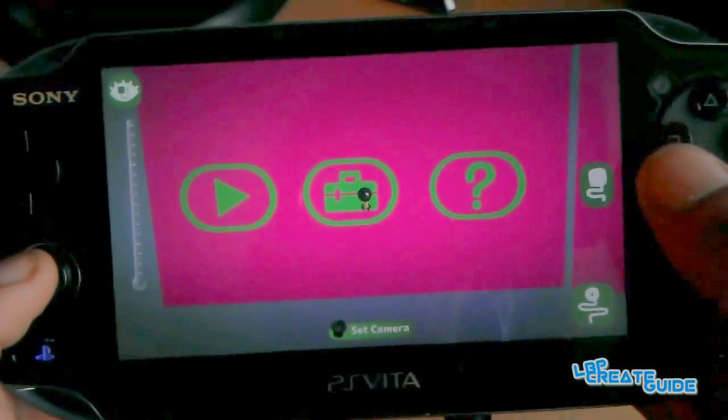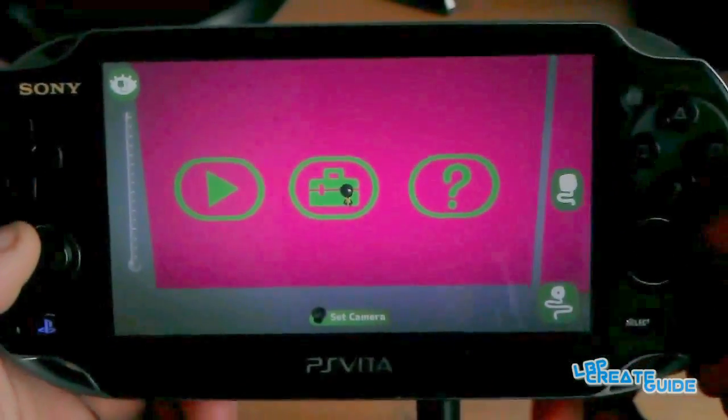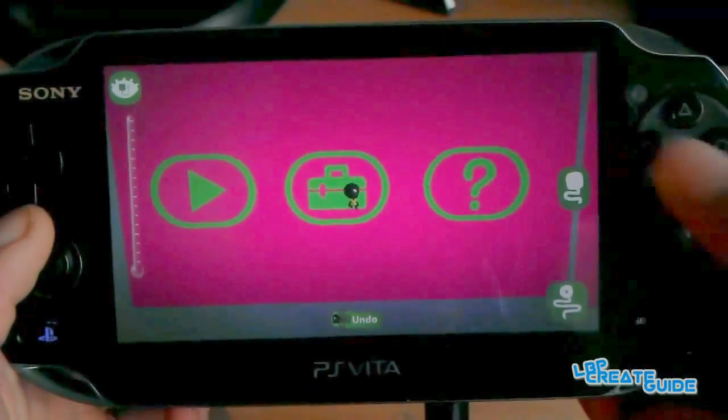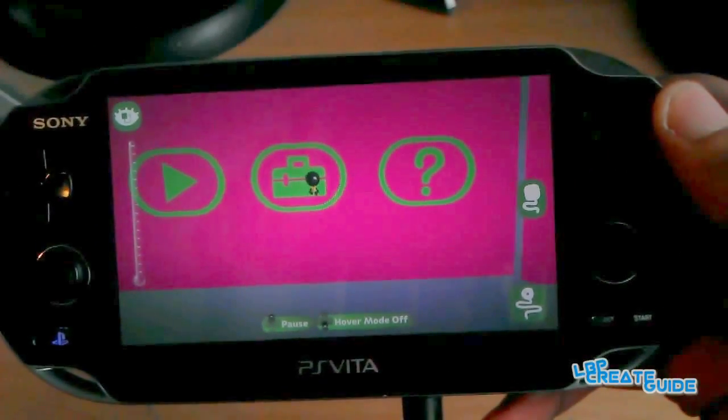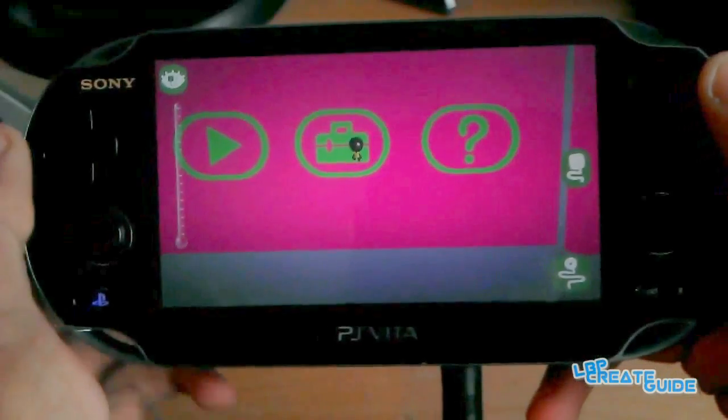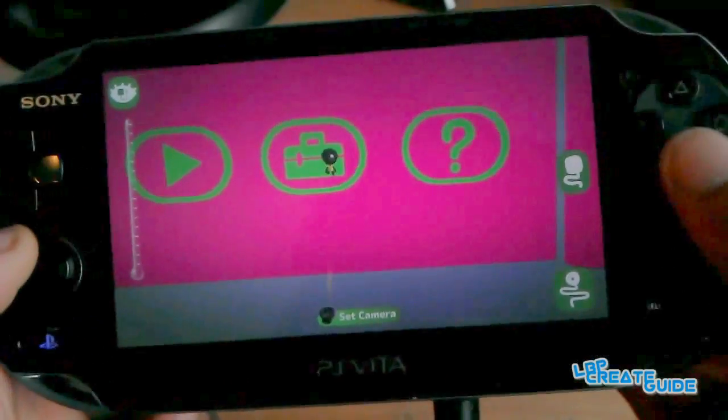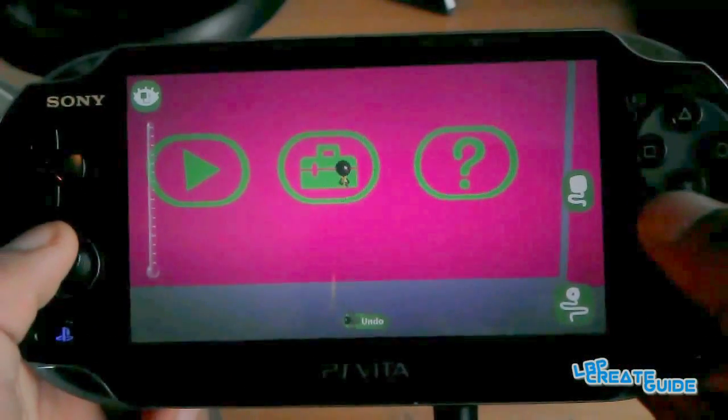Hey guys, the Mr. Mar here, and today I'm going to be showing you how to make a selection menu using the touchscreen functions of the Vita, which is a pretty cool idea if you ask me. I mean, selection menus usually teach you quite a lot about how logic works and such.